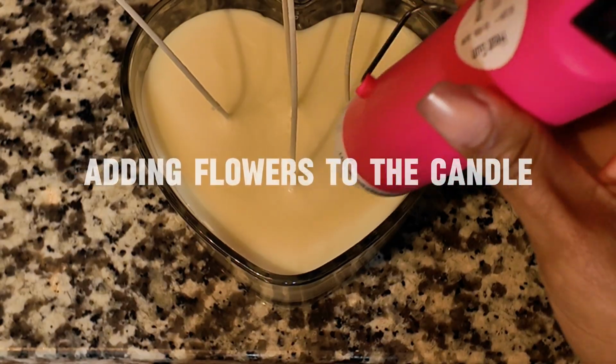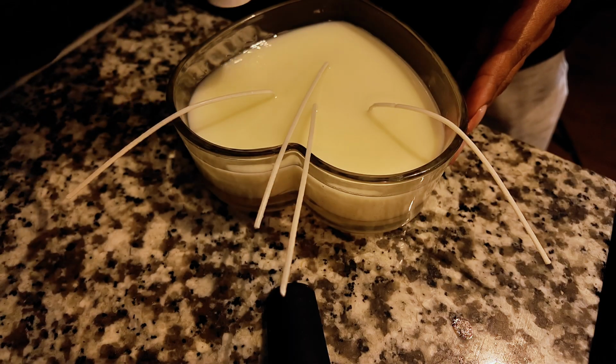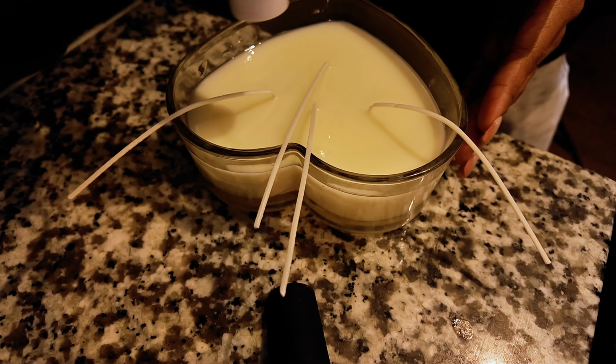Now to the last step of the process. I'm melting the top layer of the wax in the heart-shaped glass jar before adding in my flower molds. This will make sure that the flowers have something to stick to when I add them.